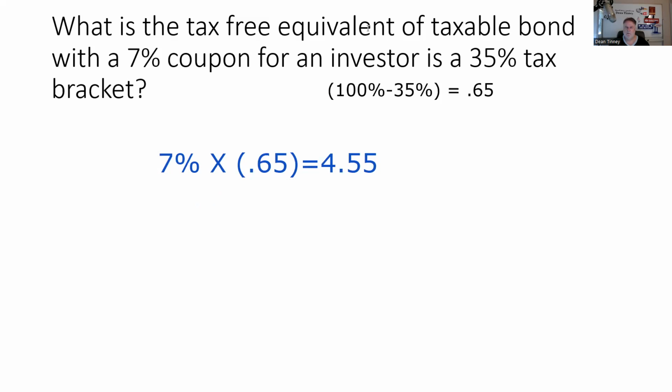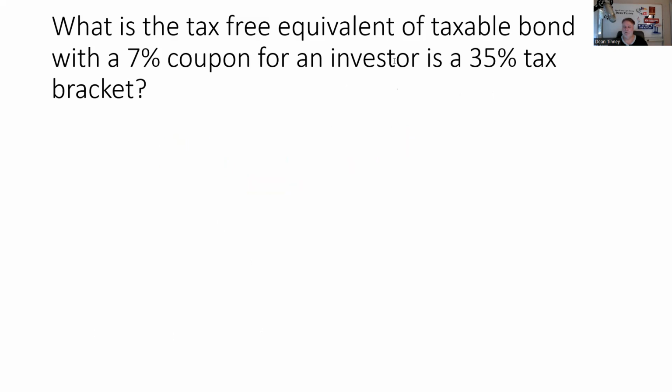Let's just label what we did here. We had a taxable yield, and we multiplied by 100% minus the tax bracket. By the way, some of you are going to go on to a Series 6 or a 7, and you're going to get this again. So learn it once, get tested twice. And what we came up with here is the tax-free equivalent. I didn't make up an answer set, because I thought I would just use the whiteboard to show how to go about that. Now, what you're hoping is when you look at the answer set, one of those choices is 4.55, right? So, all right, let's clean this up.